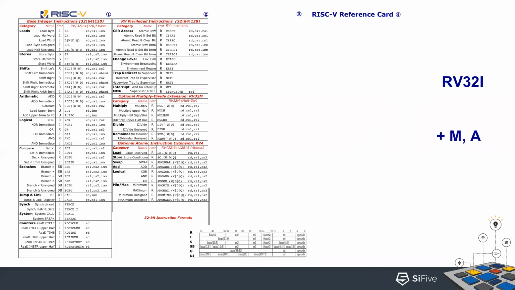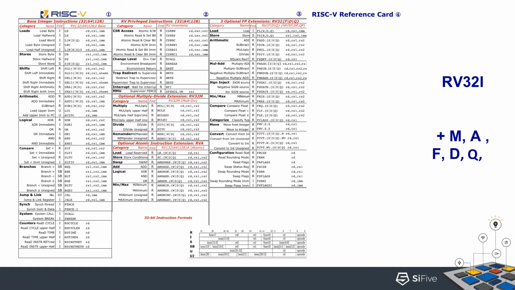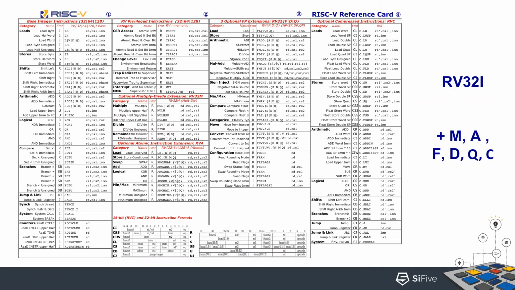The atomic extension adds 11 more instructions, and we'll cover these in a few slides. Floating point adds an additional 34 instructions for single, double, and quad precision floating point. And finally, the compressed extension adds an additional 46 instructions as well.